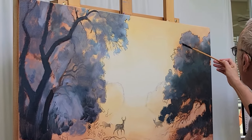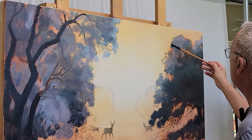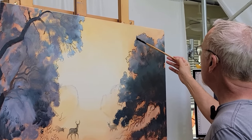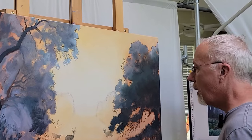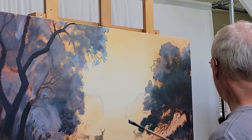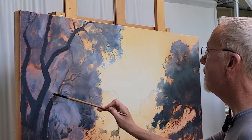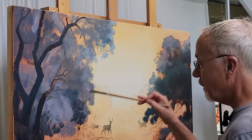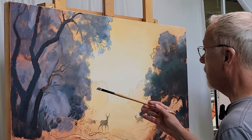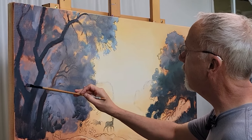This is the one stage where you do have areas that you're laying in that will help unify the whole thing overall. I'm not worried about making perfect strokes at all, because I know I'm going to flub up strokes. But that's not a problem, because later on I will be chiseling in and correcting things. And I want to make sure I just keep going forward, not get hung up at this stage.